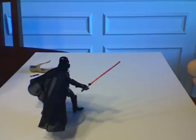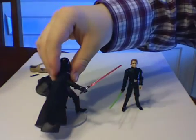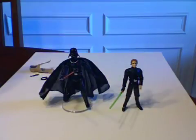Anyways, my next review is probably going to be something that some of you might like. I got an Obi-Wan figure and decided I'd try and fix him because he didn't look right. So that might be kind of interesting.